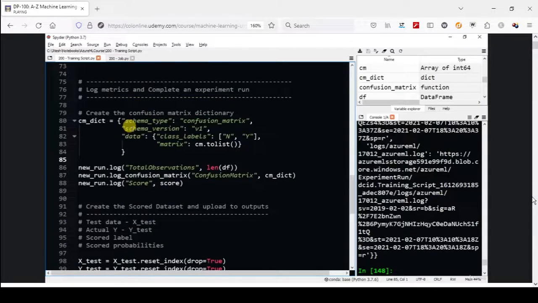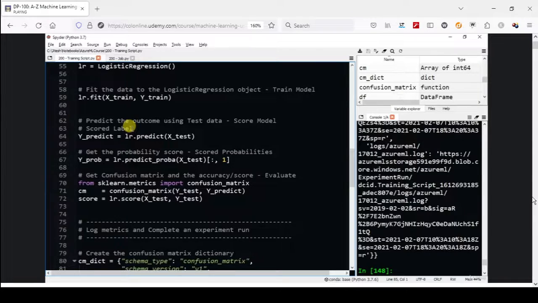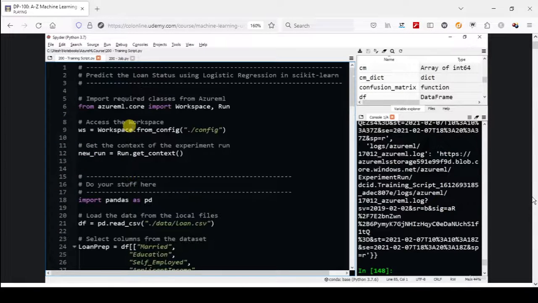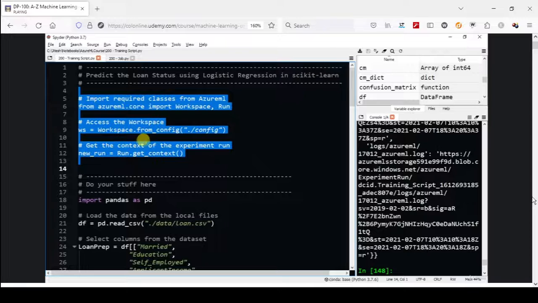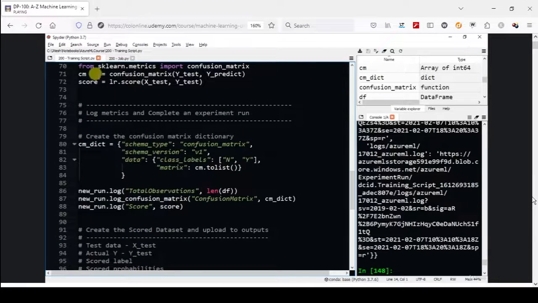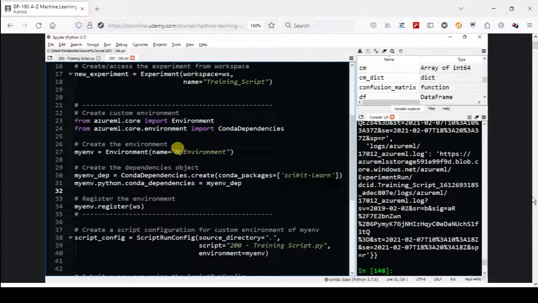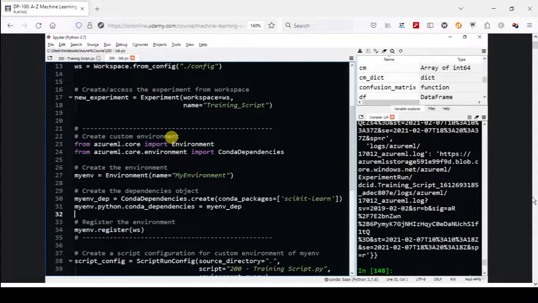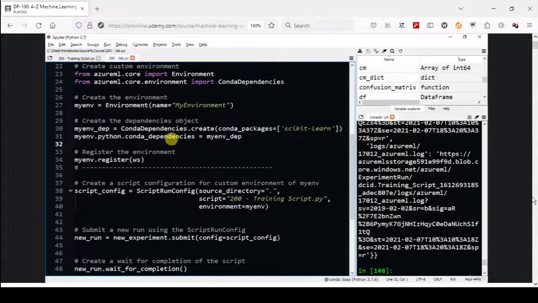I hope you have enjoyed working on it and are now ready to run your new, or if you have any previous training scripts that you want to migrate to AzureML, you know how to do it. Simply bring it in under this do your stuff here block, make these changes for AzureML SDK, log and upload any file, and then create a job script to customize your environment. And off you go. You will be able to demonstrate the results of your experiments to anyone in the world with just an internet connection. And moreover, you can also use these templates as boilerplates and modify them if you need to use it in your job as data scientist.